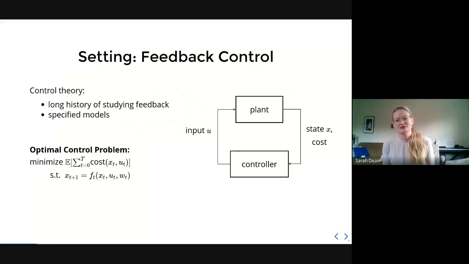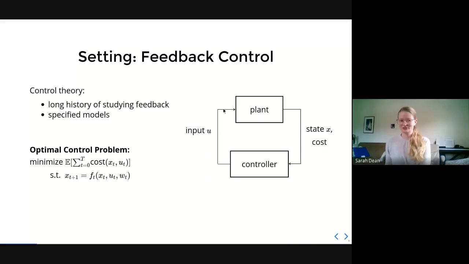Control theory is a field with a fairly long history of studying feedback. I have this diagram on the right here, which looks a lot like an RL diagram, but I've changed the vocabulary, so I'll go through that. Instead of an agent, we're going to have a controller. And instead of acting on an environment, we're acting on a plant, which I think is a holdover from chemical process stuff. It's kind of a weird thing to call it, but the environment is the plant. Out of the plant, we observe a state, which I'll call X, and a cost. Unlike in reinforcement learning, where things are rewards, in control theory, it's all about minimizing cost. Same idea, though. And the controller chooses inputs to the plant, and inputs we'll call U.